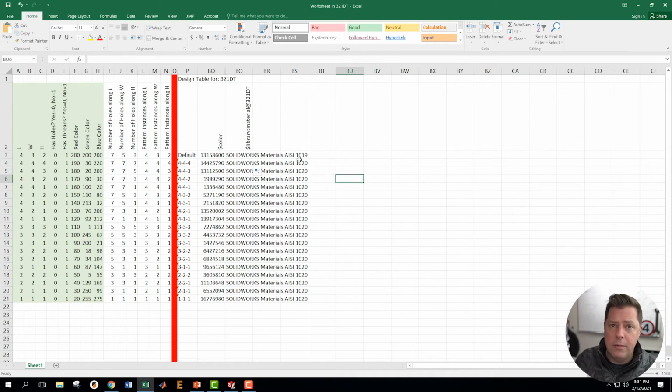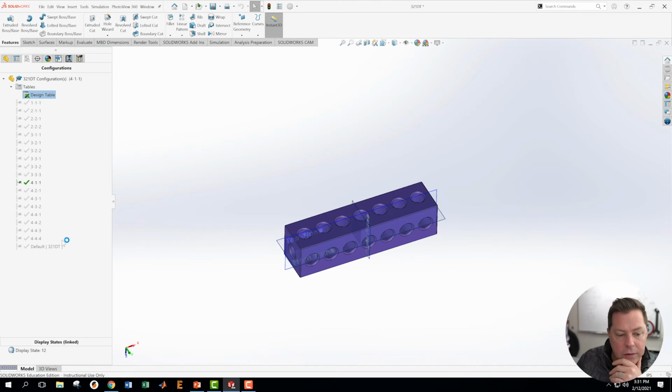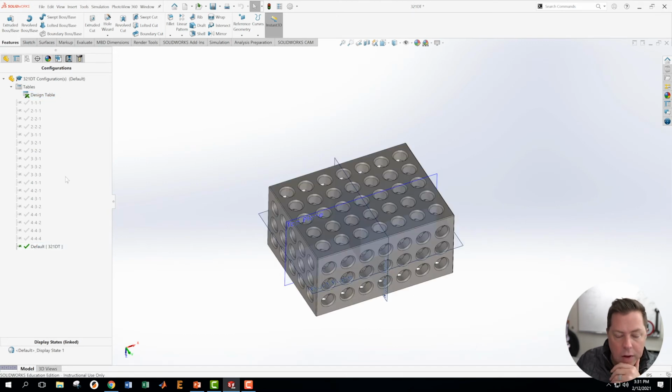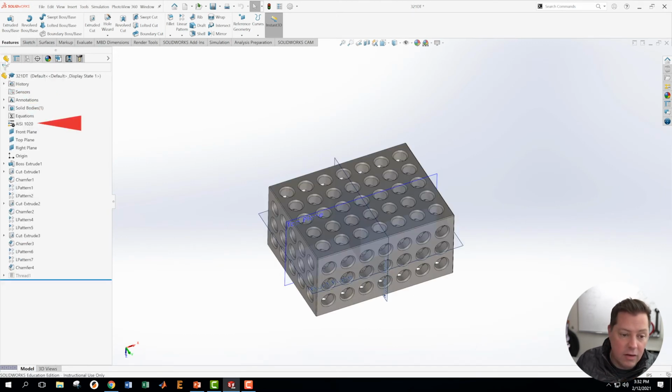Be careful, by the way, when you're moving in SolidWorks, you see what it just did right there. It took my 1020 and incremented it to a 1019, which is not, there's no such material, so I need to put that back to a 1020. In fact, I'm just going to copy and paste that one right in there. And then let's go back now to get SolidWorks to read in this stuff. Okay, and our default should be back to AISI 1020. It looks like AISI 1020, and it's now listed as AISI 1020.